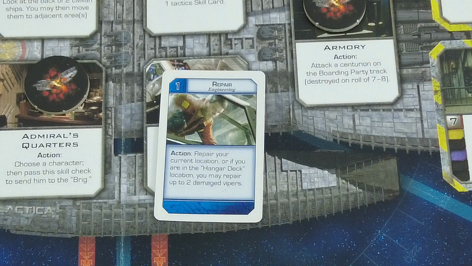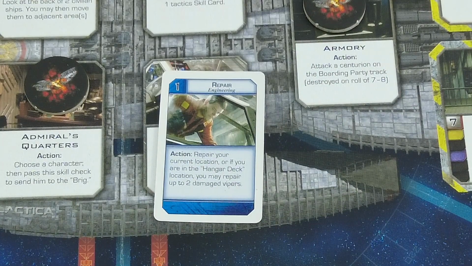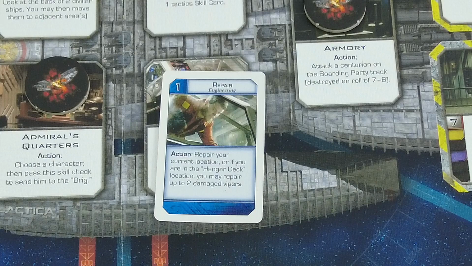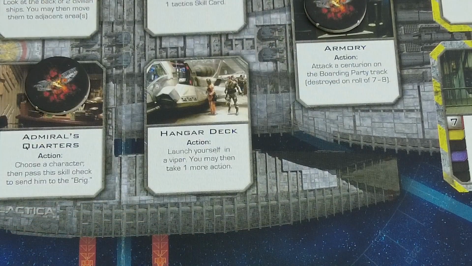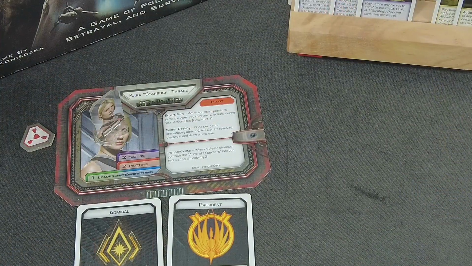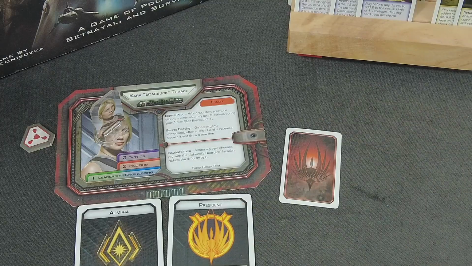Or if we are in the hangar deck, then we can also repair up to 2 damaged Vipers, which is something that you have to do when you're using the upgraded Viper machines from one of the expansions. And again, I keep forgetting which expansions those are in. But again, we have to draw cards anyway now. And again, we will definitely go for a yellow card. That's the card we get for Laura Roslin.